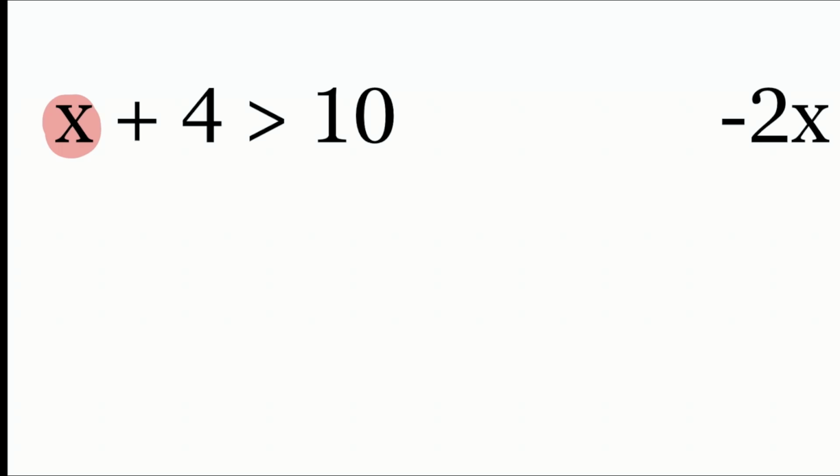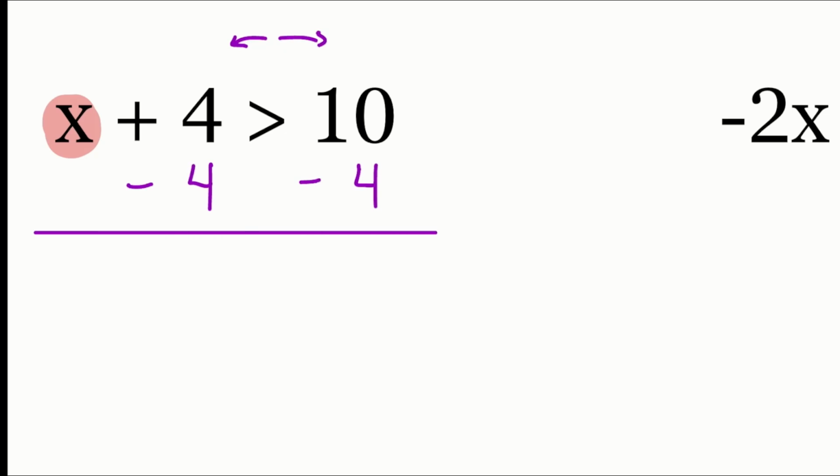Yeah, it's going to be subtracting. Now, just like with the equations, do we just subtract 4 over here, or where are we subtracting from? Oh yeah, both sides. And I'm going to repeat that a ton today. Both sides. So if we're subtracting 4 on the left side, we got to subtract 4 on the right side over there. And once we do that, everybody, what's going to happen over here when we add 4 and subtract 4? Yeah, we're going to cancel out. Yeah, cross that thing right out. And that's going to leave us with just x.